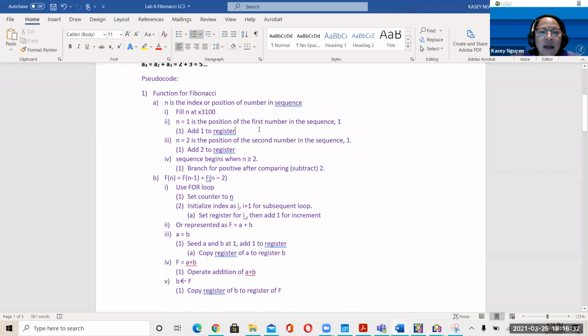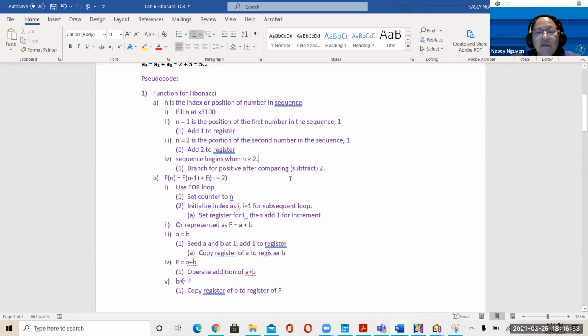And when we do that, we have to consider adding 1 to our register, right, for the LC-3. And our sequence officially begins at 2. So you have to consider the branching when n is greater than or equal to 2.